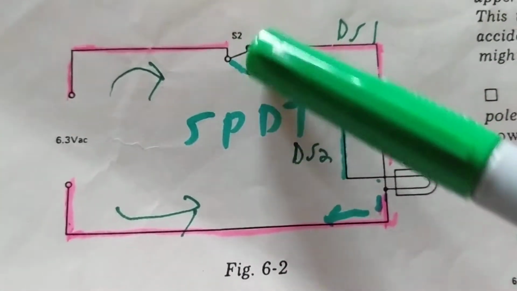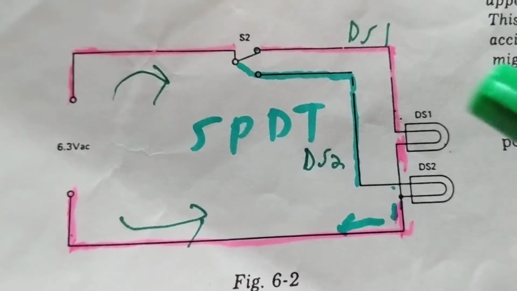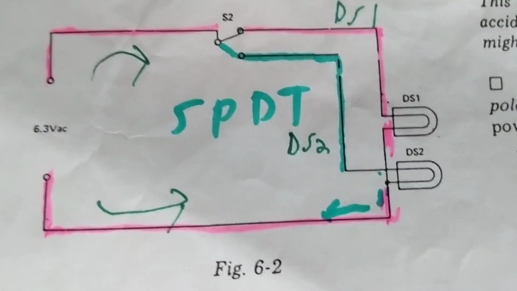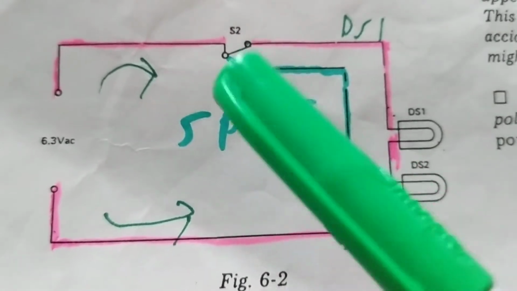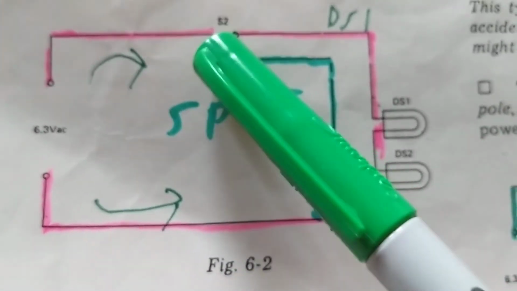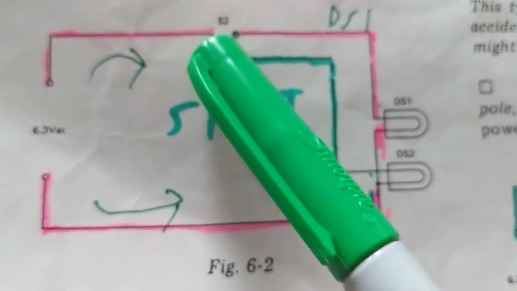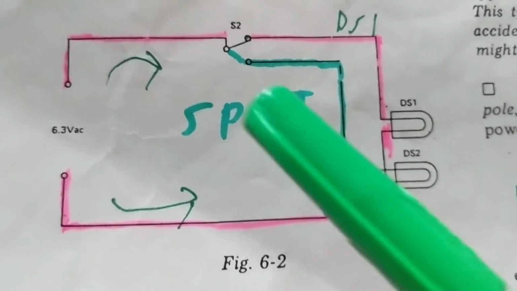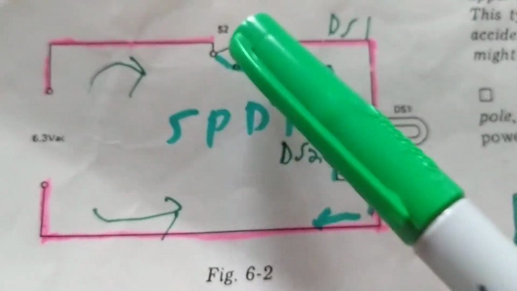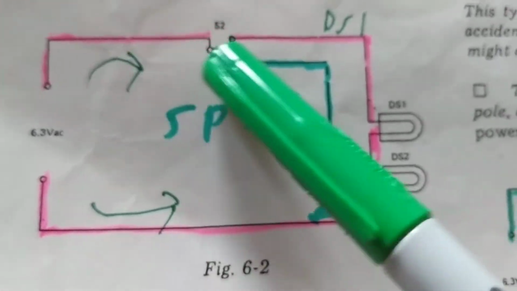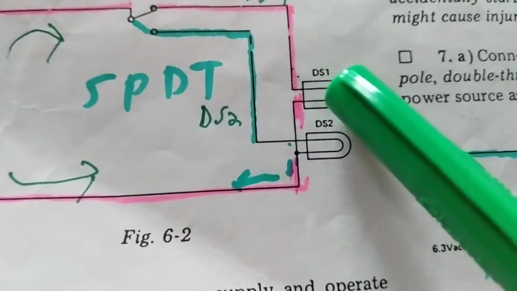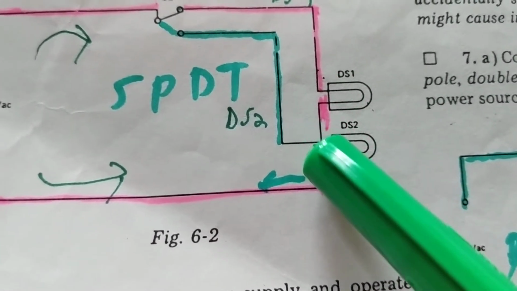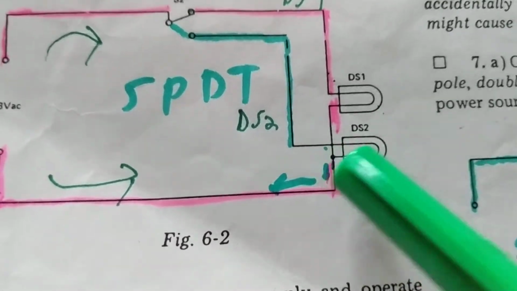The switches can be at two positions. When the current gets to this point, it thinks, which path can I take? How many paths are there for the current to take? One path through here, another path through the green path that I put. Let's go through both paths. If the switch is in the upper position, we follow the pink line. We come into DS1, the lamp, the brake light. We come out, right? We come out.